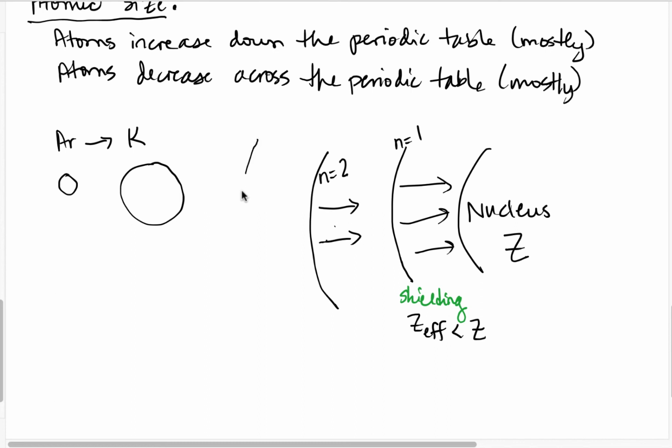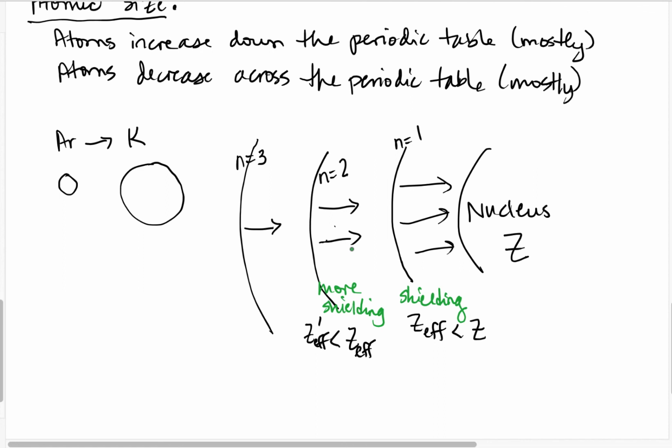Okay? And if you are even in a larger atom, and you're in maybe an n is equal to 3 shell, or an n is equal to 4, or whatever, the further away those electrons are, the less, I'm going to call this Z_eff prime, because this is going to be even less than the amount of nuclear charge that these n is equal to 2 electrons are feeling. There's going to be even more shielding from the electrons.